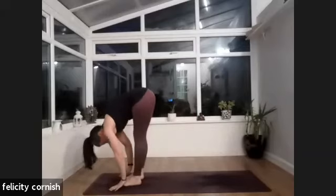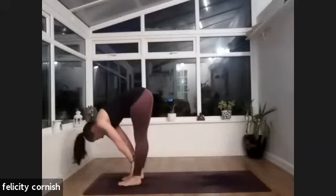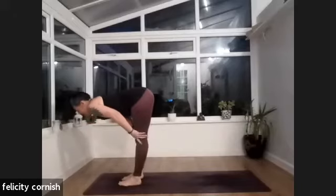Forward fold. Half lift. Folding back down.